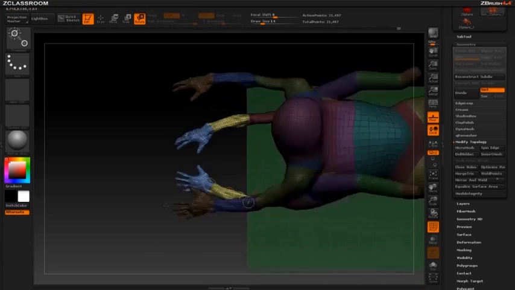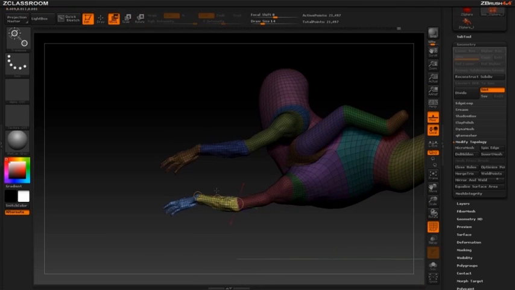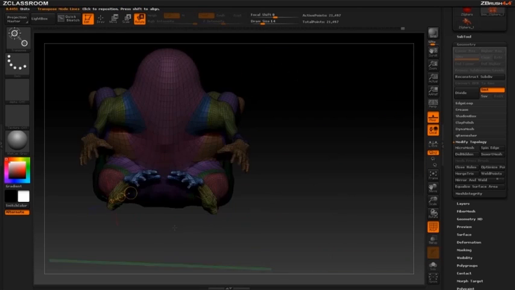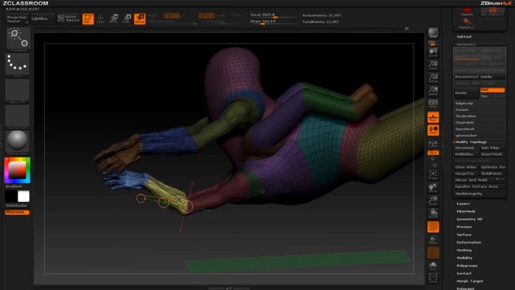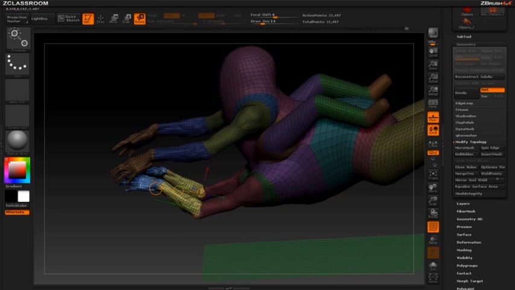It's really a fluid way to go through and work your mesh over. Then you can go into transpose and rotate your stuff around. Let's go ahead and move these apart just a little bit. An easier way to do that is if you have rotate selected and you hold down control and drag on your mesh, it'll actually evaluate your mesh flow and mask as you go.